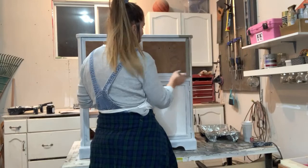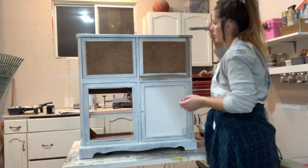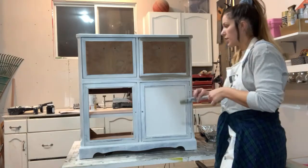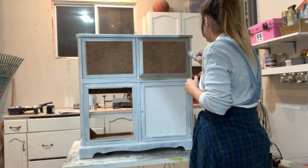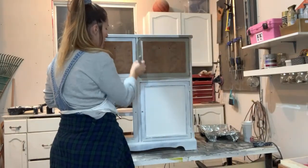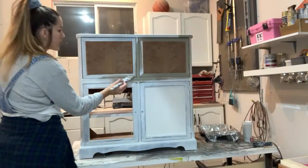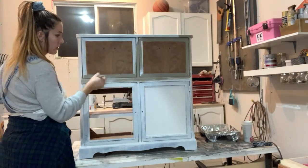I'll show you the radio part inside and the cover — it's going to be super cool and retro, and then we have the custom wine storage. Once this live is done I'll finish the piece this week and it will be available for sale on our Instagram. We're 'Furniture Flip by Sarah' on Instagram — we show what we're working on, available pieces, tips and tricks, and a bit of lifestyle. This green is so pretty — it's almost like a soft green with a bit of gray in it, like a neutral sage green.